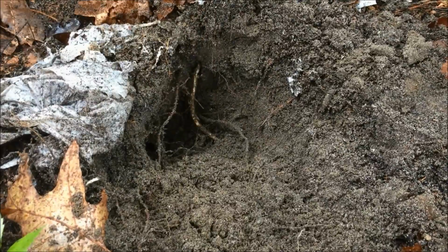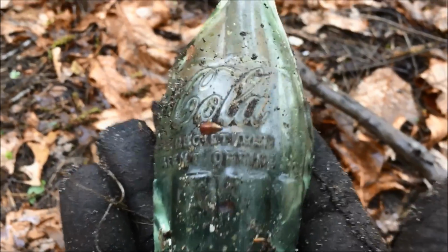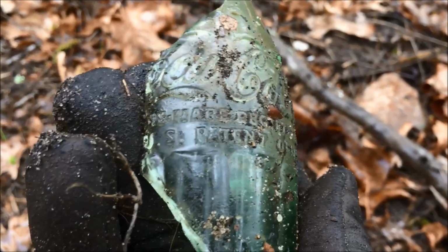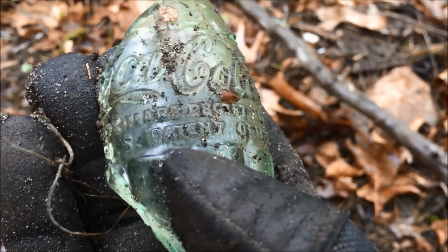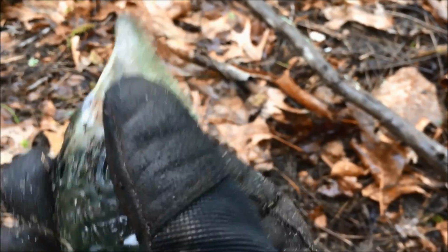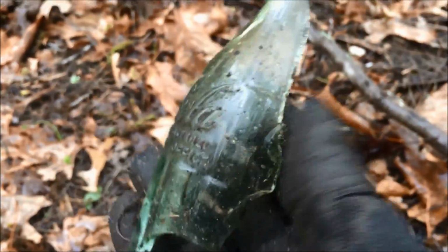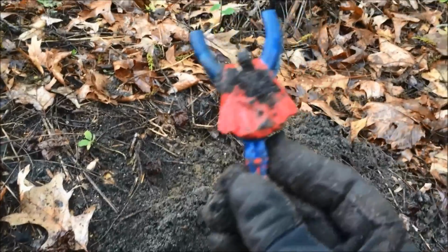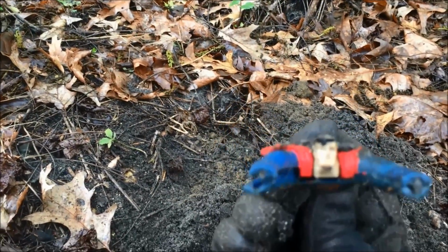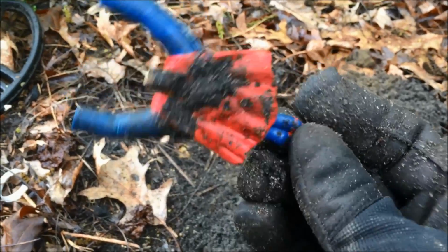All right, I'm going to keep digging around here. We'll be back if I find anything good. Shame here, I got this busted up Coca-Cola bottle. There's another piece down there. If you look here though, it says something about a patent office. Right there, right above my thumb. Patent office. So, it's a shame. Could have been an old one. I don't know anything about them. Really cool looking too. It's a bird. It's a plane. It's a really weird looking Superman toy. What the heck is that thing?